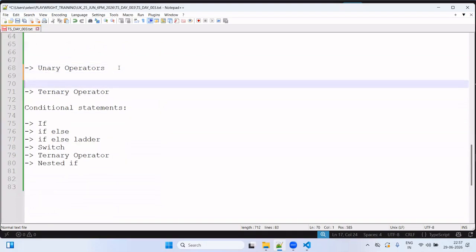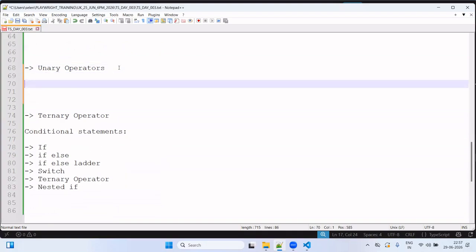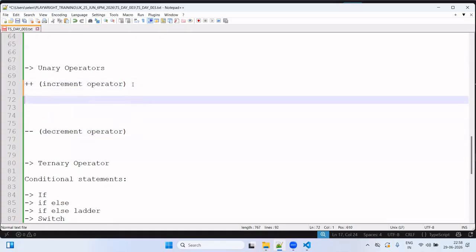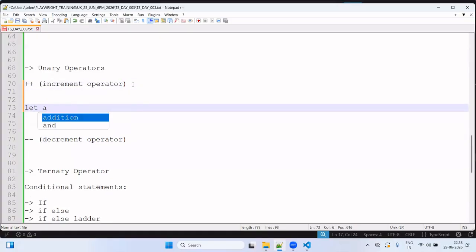Then there is the unary operator. There are two types of unary operators. One is plus plus, which is called the increment operator. There is also minus minus, which is called the decrement operator. Now, in this plus plus, there are two types of increment operators. Suppose I have a variable let a of type number, and I assign a value 100.